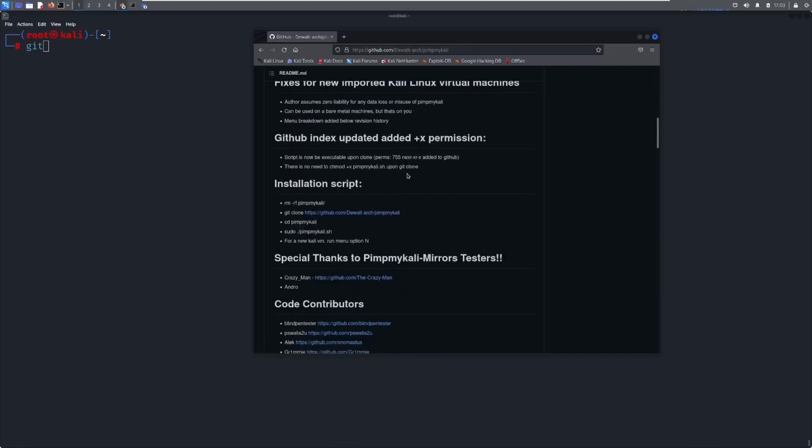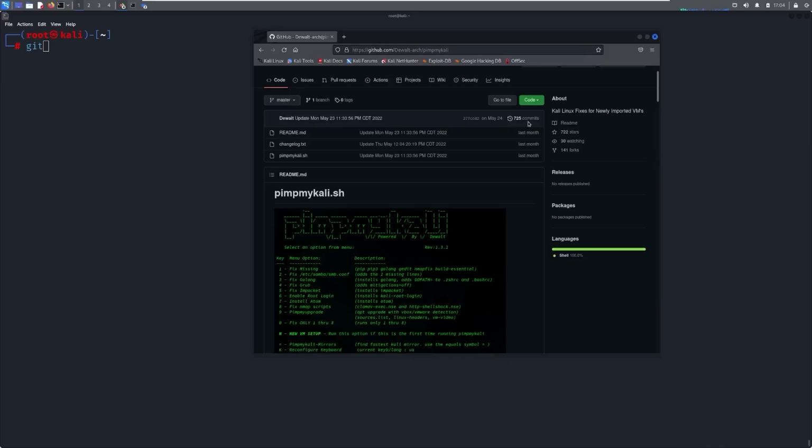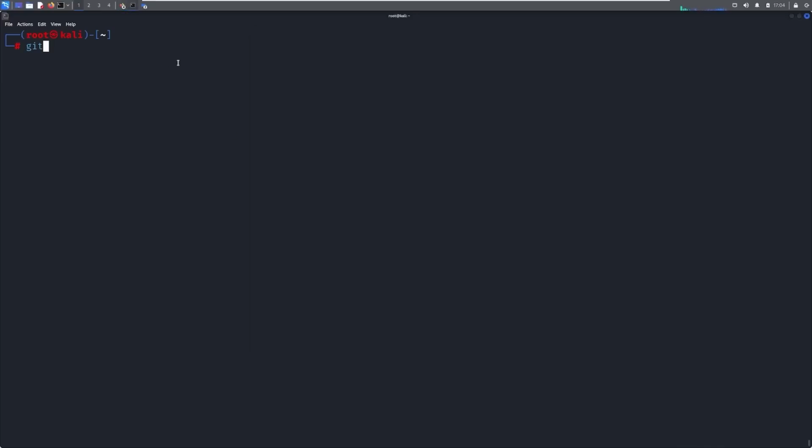But this is something that we actually do install and run when we build out our lab machines, or we build out our machines for even hacking on clients. This is such a well done tool. And he tells you in here how to install it. He says, hey, git clone right here off of this address. We can also come up here and go to the code and just copy. We say copy Pimp My Kali right here, and then we'll come in and we can just say git clone.